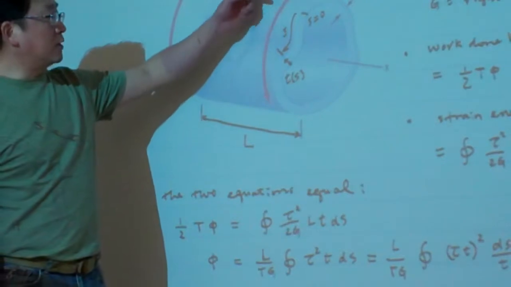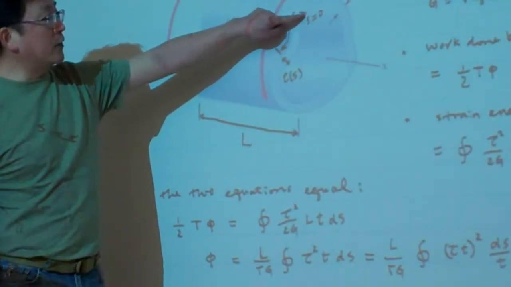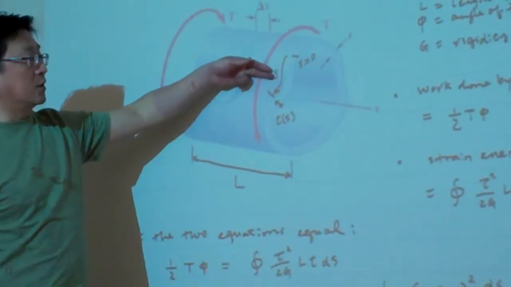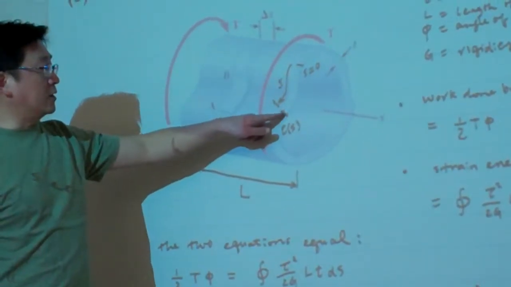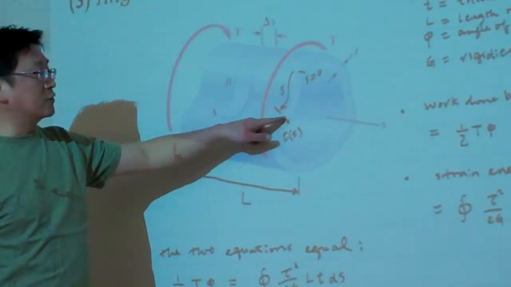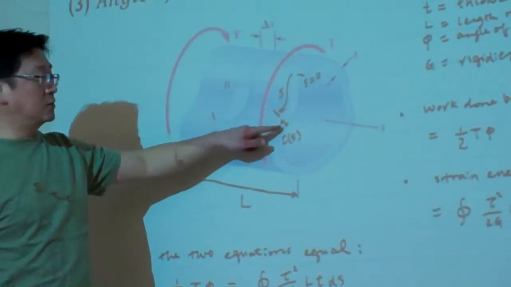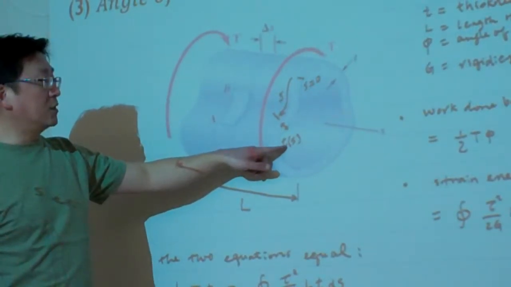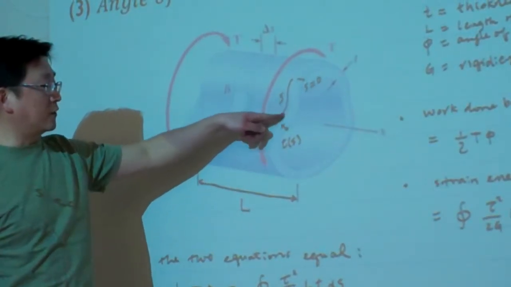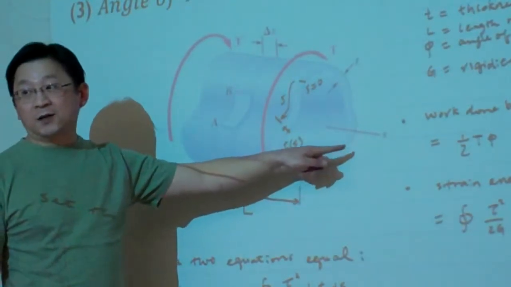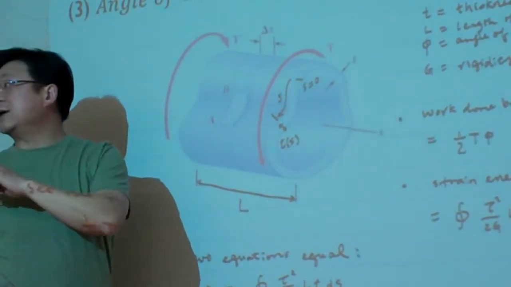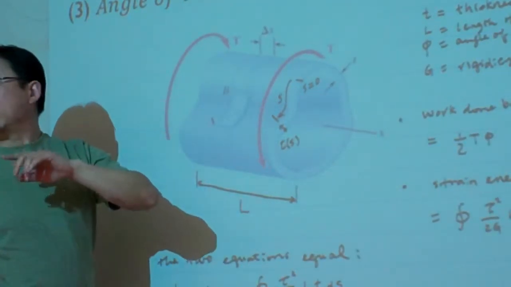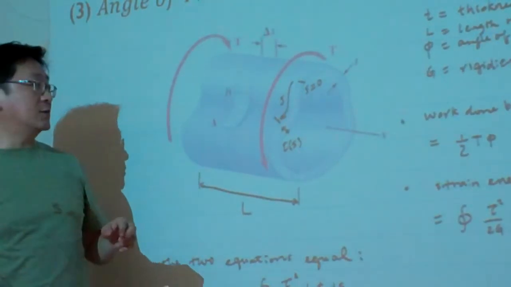So at a different location, for example, if we take this point as our starting point to quantify our movement of the s, then at this position t should be a function of where we locate. So t is a function of s. That basically means the thickness is a function of the location on the cross section. So ds over t means simply we want to do the line integral per that information.